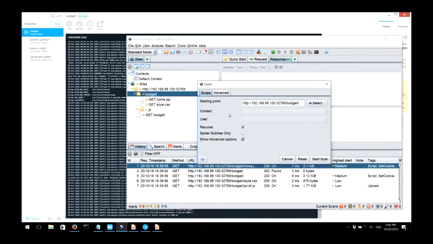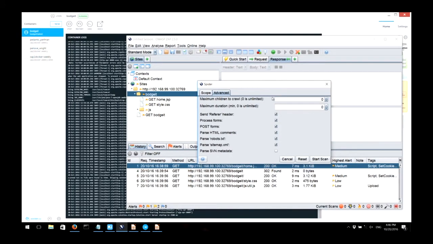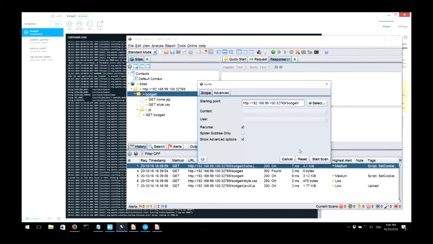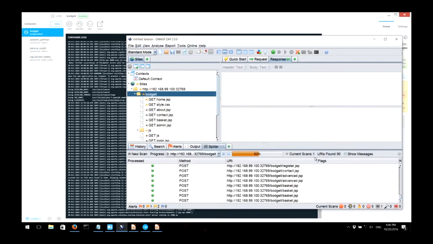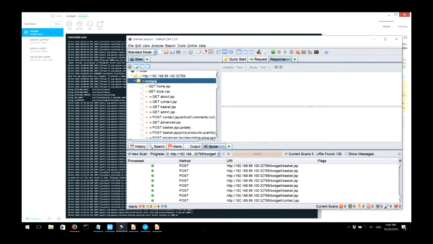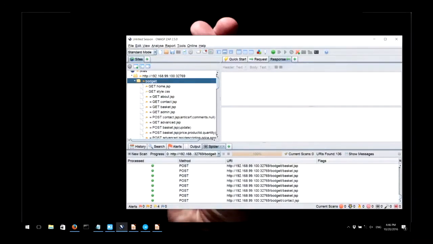And if you look at advanced options, we've got things like maximum children to crawl, maximum duration, things like that. So I'm going to kick that off, and you'll see it happens very quickly. Down here, it shows you all of the URLs, and we get to see all of these new URLs in the sites tree.